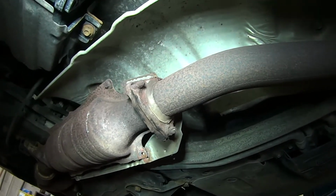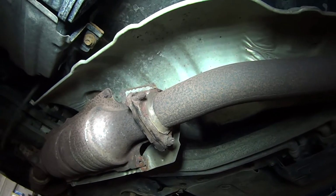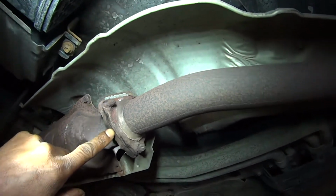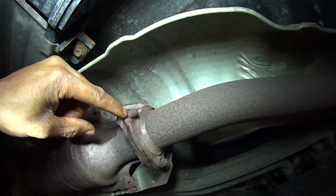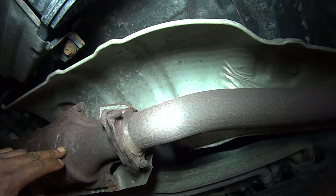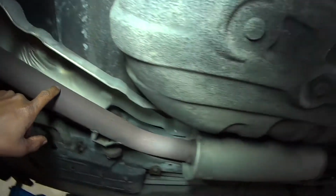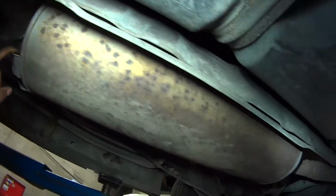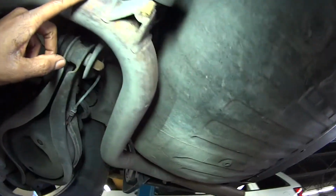All right, guys, you're looking at a 2000 Honda Odyssey exhaust. This is the V6 Odyssey. And my muffler is coming apart here. As you can see, the metal is all rusted and it's worn out. So I'm going to have to fix it. Either I have to get a whole new muffler, as you can see, it's all one whole piece. This is one big muffler.